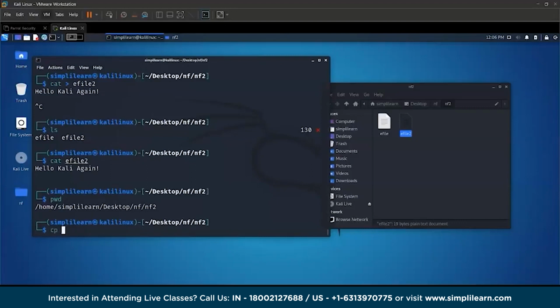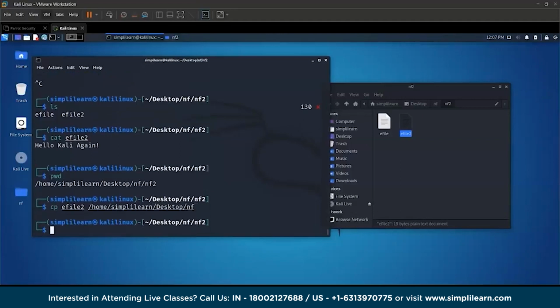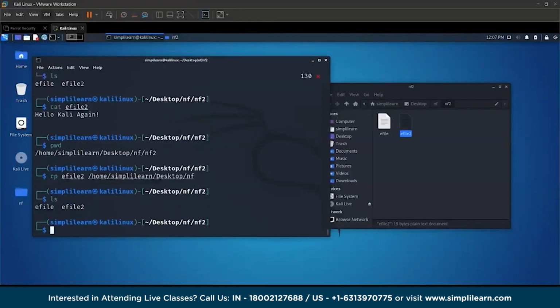We can write cp e-file2 and give the path of the nf folder, which will be home, Simplilearn, desktop, and nf. Now if I press ls, I'll find both the files in nf2 since I copied.